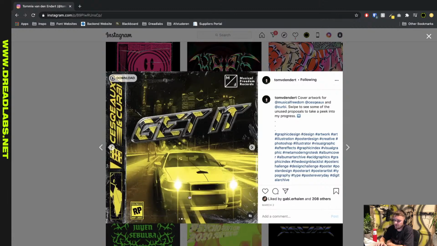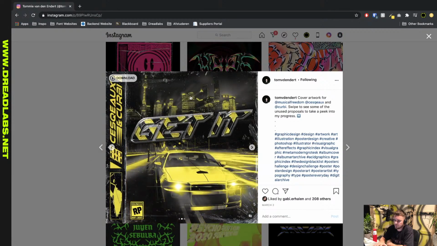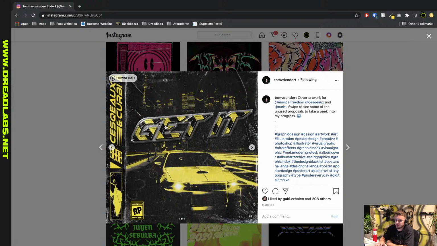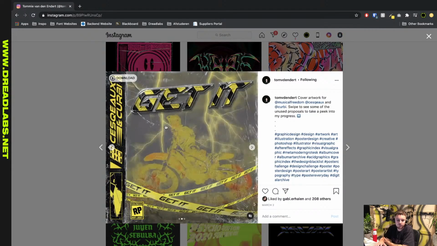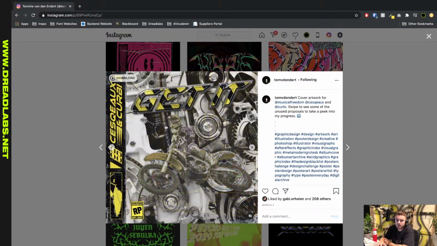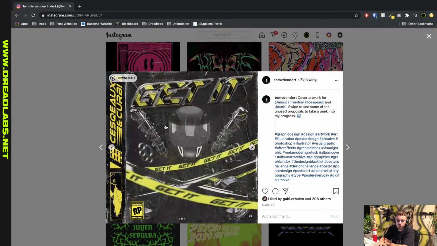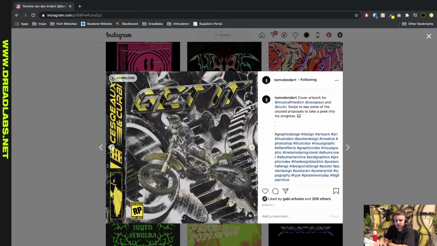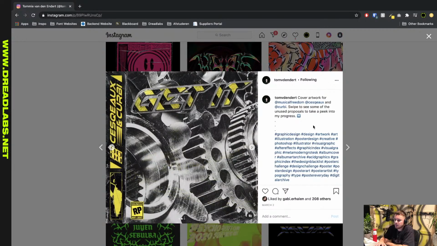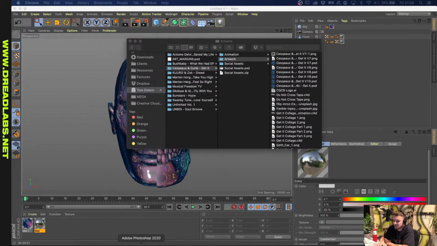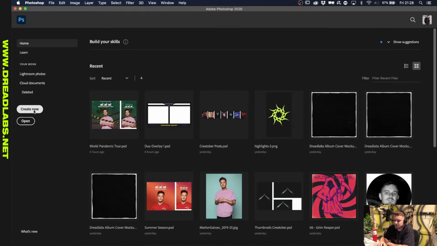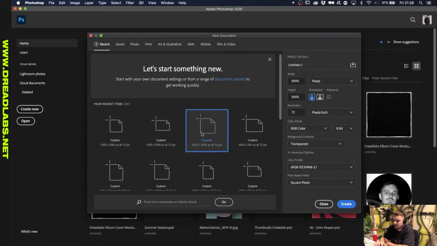So here's a kind of process video, and this car is actually a 3D model with some pictures added to it. So this is a combination of Cinema 4D and Photoshop. And I've been working in Cinema 4D since, I think, last year, August or July, something like that. So around a year now, a bit longer. This is when I started working with this car as a 3D model. That's actually the only time that I've worked with a car in Cinema 4D.